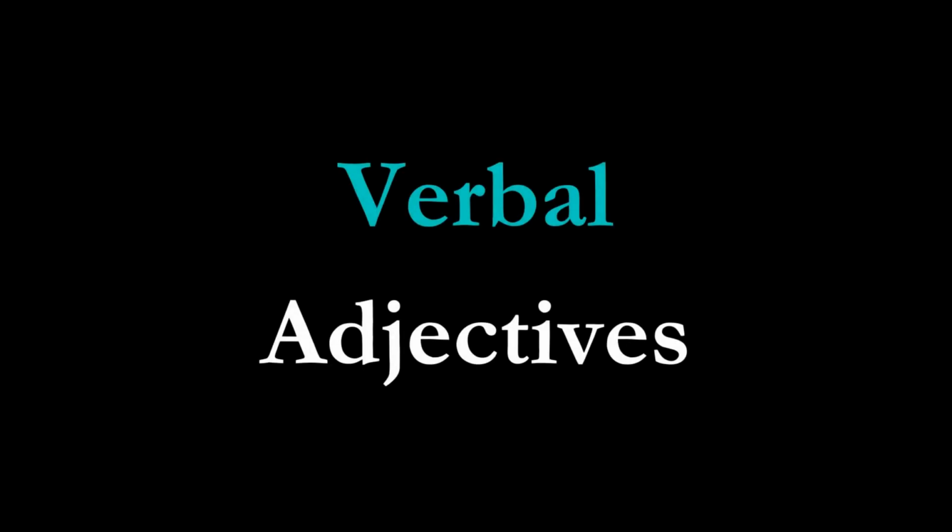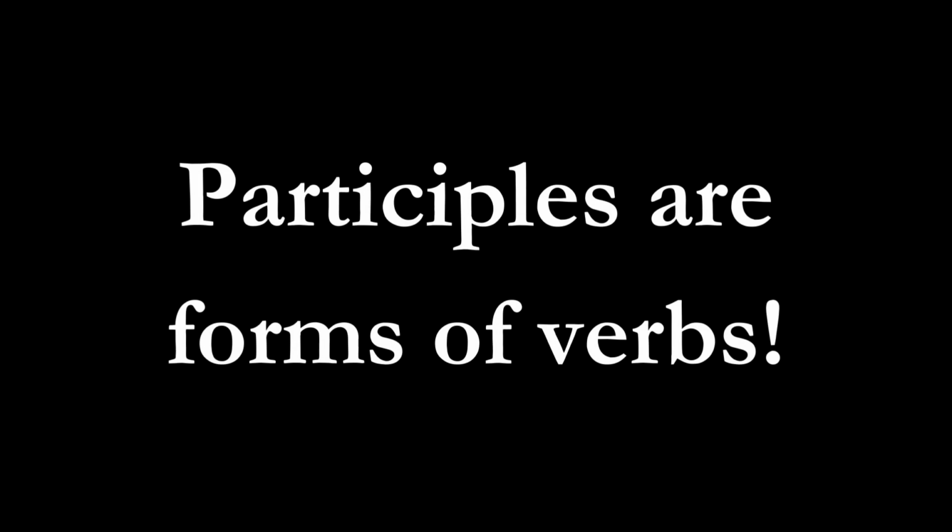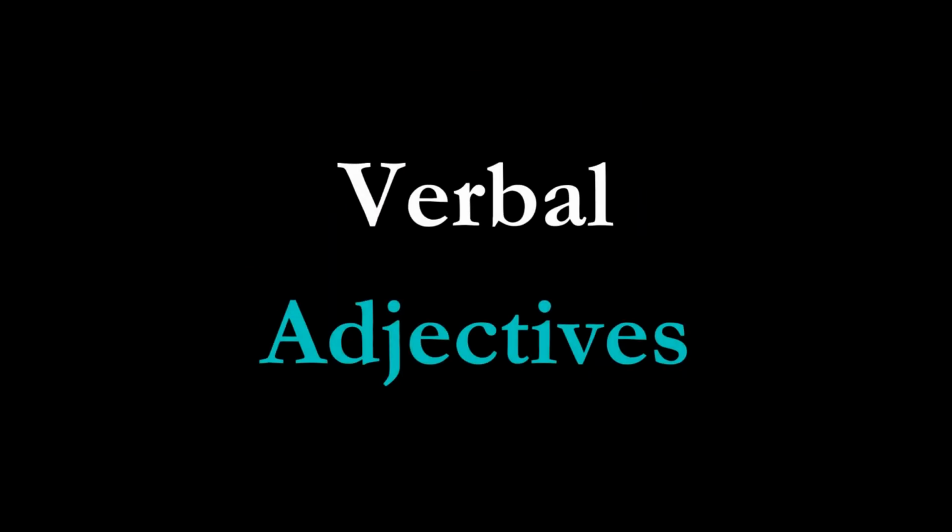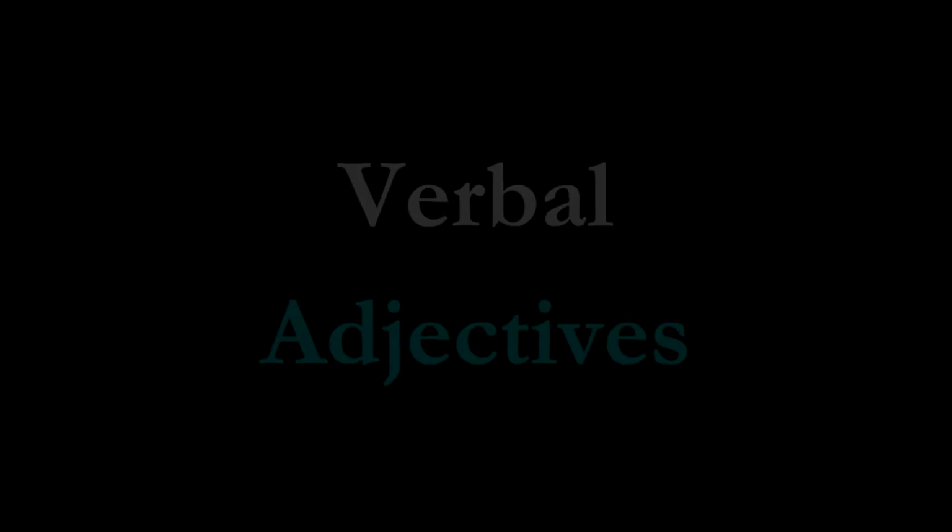So when we say a verbal adjective, the first part of that is verbal. And that's kind of easy because participles come from verbs, right? They're just forms of verbs. So they have an action behind them, right? Kind of makes sense. That's why we call them that. Now, the second part is adjective, right? So the other side of participles is they're used to describe things. So you're basically using a verb to describe something, which again sounds odd, but it's really not that difficult to understand once you unpack it a little bit.